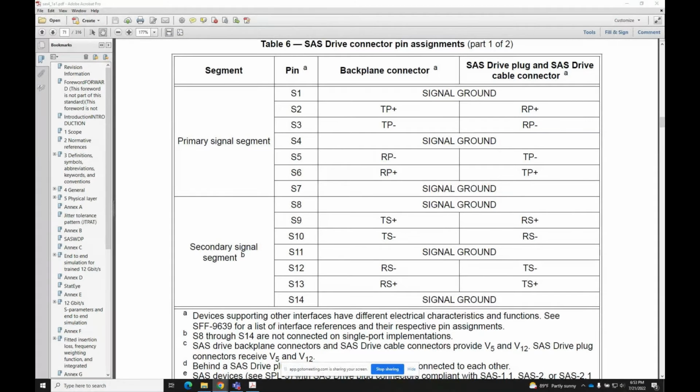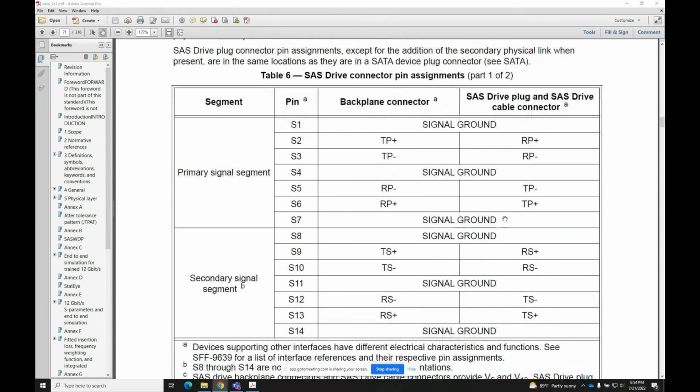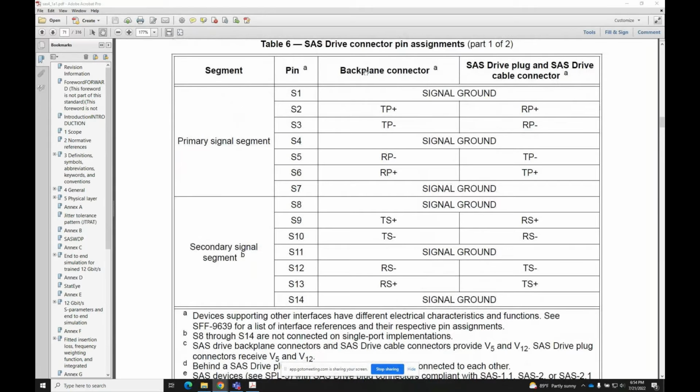Oh, this is correct. Yep, it is correct. Got it. Sorry, which spec is this one? That's the SAS spec. Okay, great. Thanks a lot for your help. No problem.